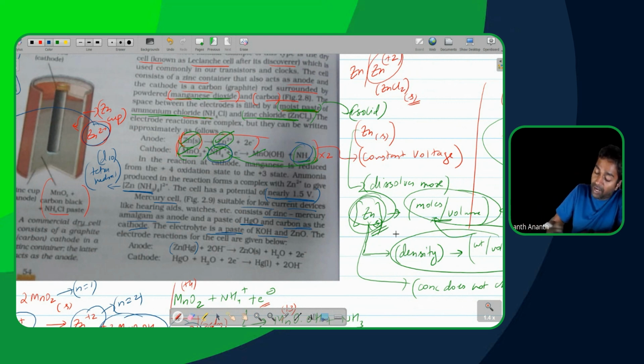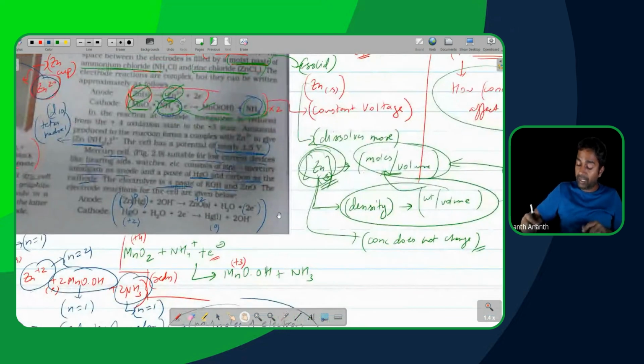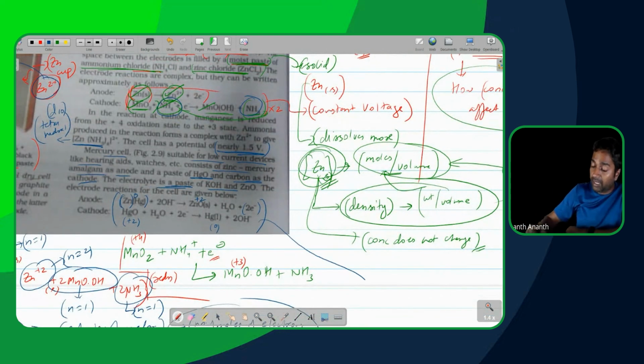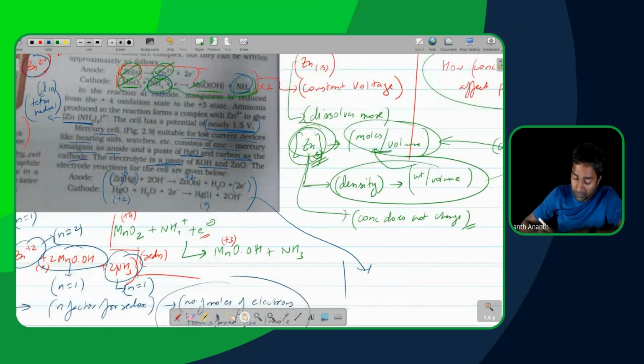Okay, so electrode reactions are given over here. Same type. The zinc is effectively going from 0 to zinc plus 2 here, and in this particular case as well, 2 electrons are being lost. The HgO here has mercury in plus 2, and it is going to become mercury in oxidation state 0 by gaining 2 electrons in the process. So we can directly add these 2 reactions up to get the final reaction, the overall reaction, for this one over here.